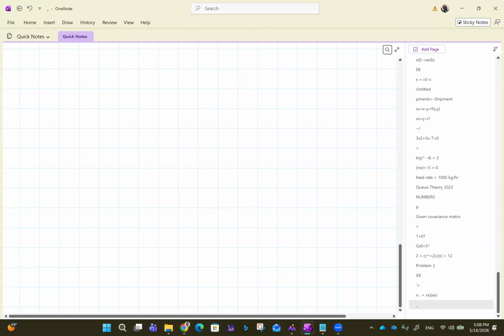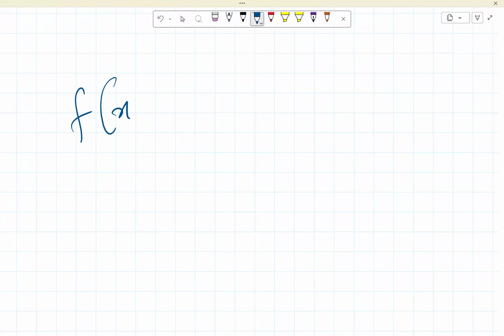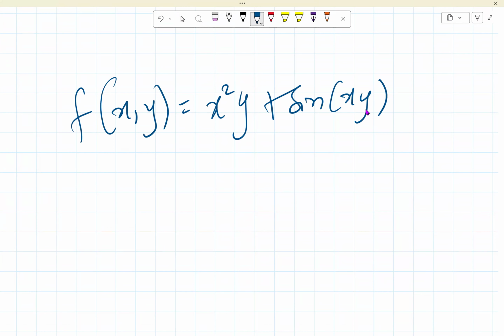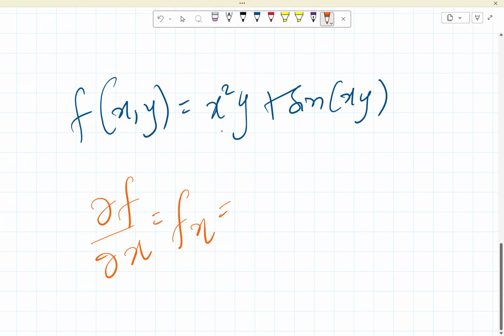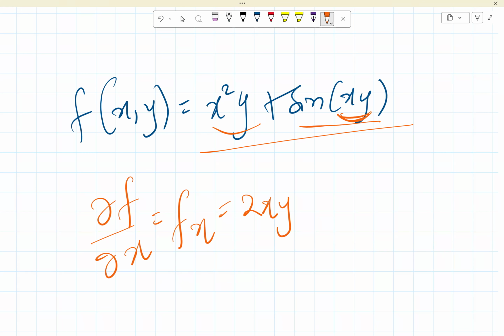Well, that may look somehow, but let me take the original expression and work it out here. You have f of x comma y equals x squared y plus sine xy. That's what we have for that there. So the mixed partial derivative is actually this. You have partial f partial x, which is the same thing as f sub x, right? So differentiate this with respect to x. If you differentiate x squared, that's 2x. So you have 2xy there. Then differentiate xy with respect to x, you get y. Y comes out here. Differentiate sine, you get cos xy. That's the first step in that.